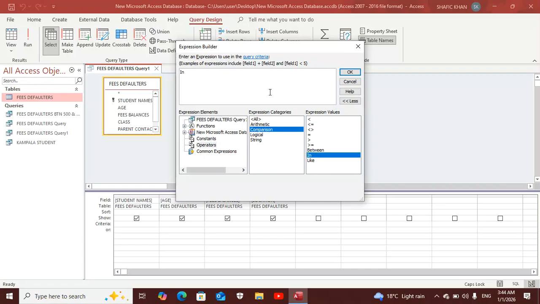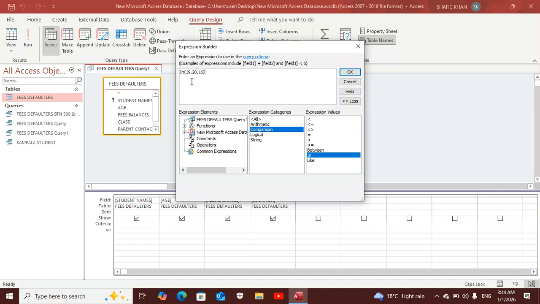Now we open our brackets. Let's look at 19, let's look at 20, and let's have those of 16 only. You'll see that the rest of the ages are left out.